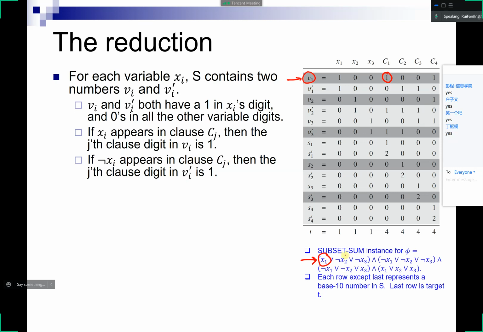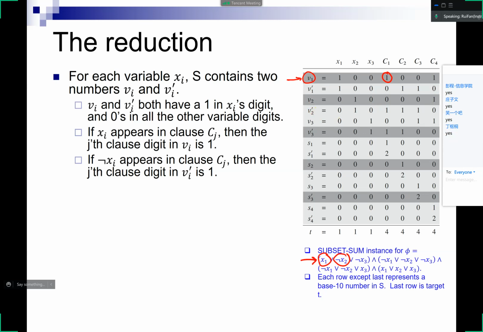For example, we have negative x2. This also appears in clause c1. So v2 prime corresponds to negative x2; v2 corresponds to positive x2, and v2 prime corresponds to negative x2.